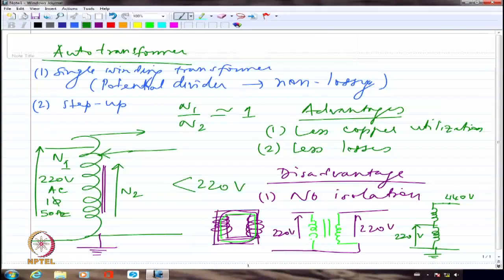Please note that this is away from the ground. So if I am connecting two windings in series and one of the windings is away from the ground, it is definitely going to bear the brunt of higher voltages. So I have to make sure that the insulation is strengthened. So I should say clearly, the second problem that I may face is insulation rupture can happen. So I can have insulation rupture as a potential problem in an auto transformer if I am trying to connect a two-winding transformer as an auto transformer.